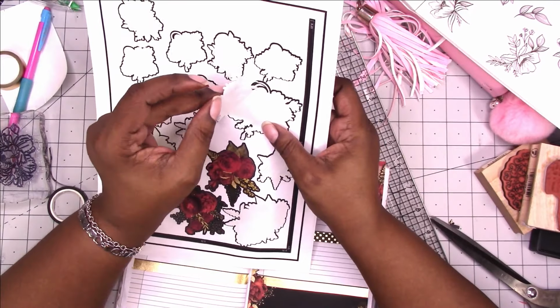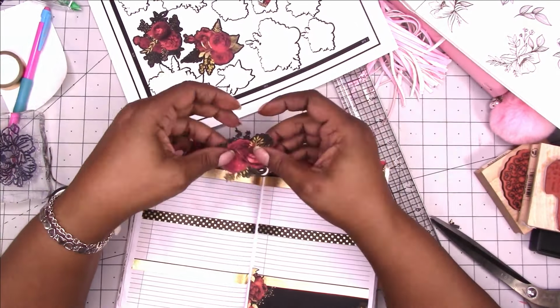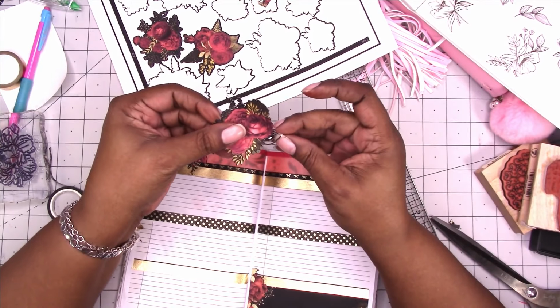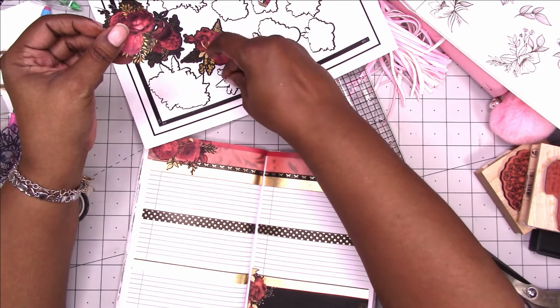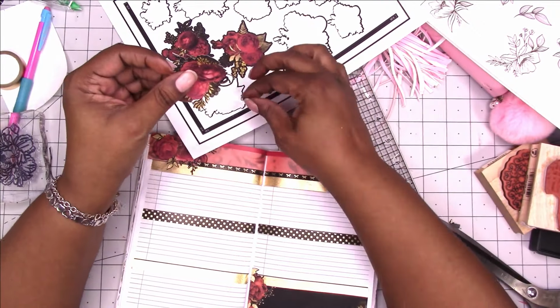So, these flowers are from an Etsy shop called Digital Curio. If anyone's interested, I know I had a few people ask me about them on the last video that I used them in. So yeah, Digital Curio on Etsy.